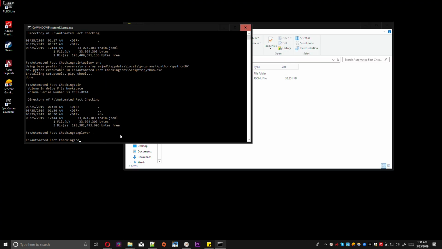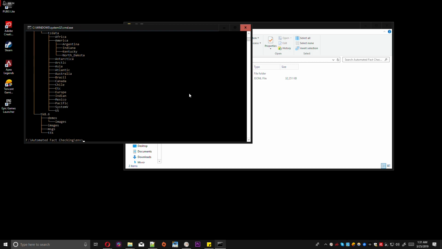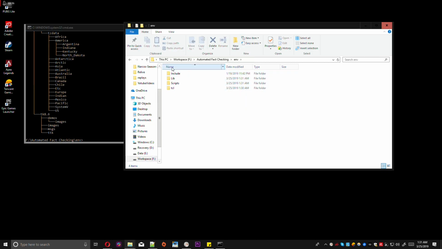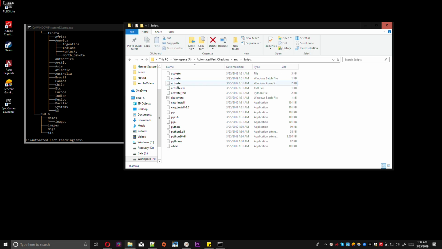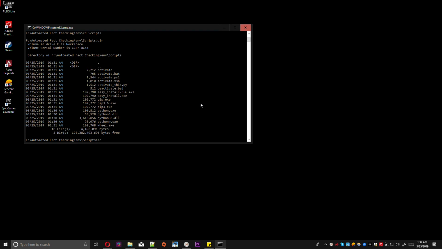We can use the command line to go to the environment, or we can go from here. So we have tons of different folders. These are the standard folders which are present in the Python library. Later on we'll go into the Scripts folder. Here you have the scripts which can be used to activate the environment. So to use that environment, just go into the Scripts folder and then type activate.